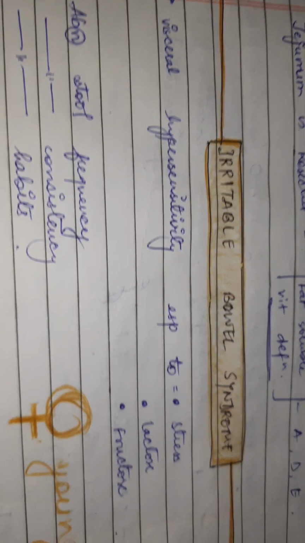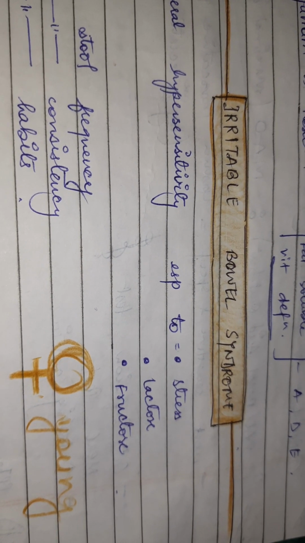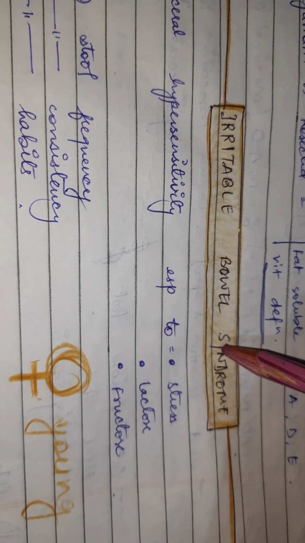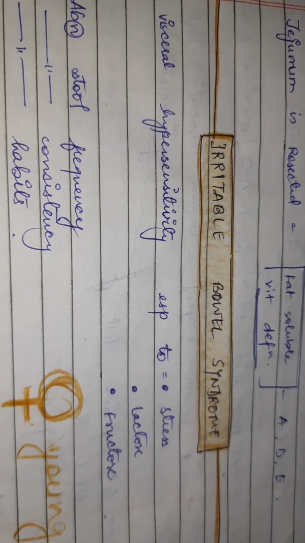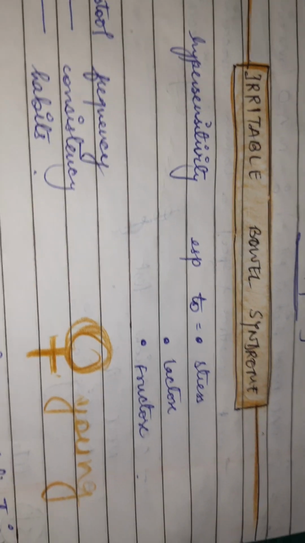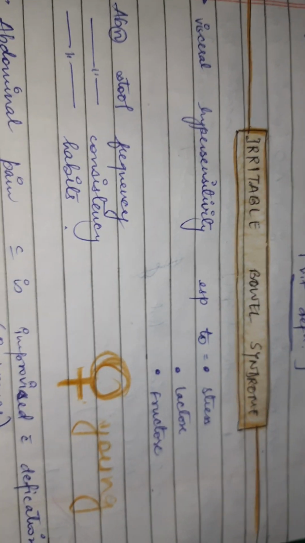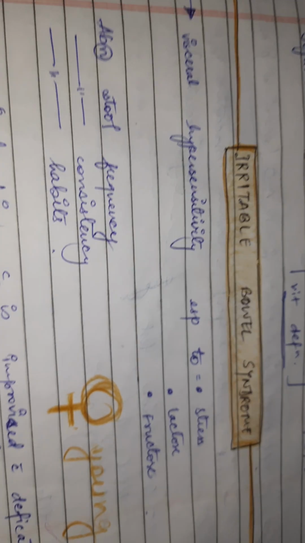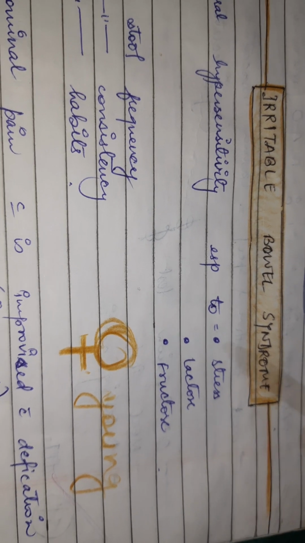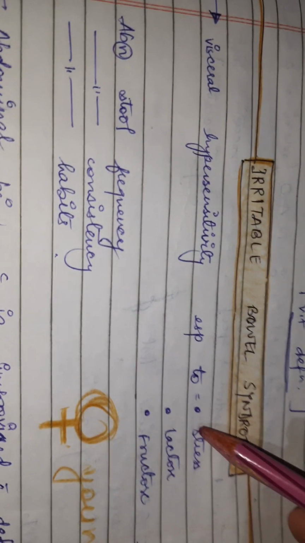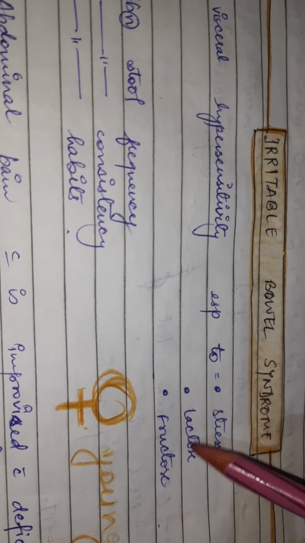Then irritable bowel syndrome is visceral hypersensitivity, especially to stress, lactose, and fructose. Irritable bowel syndrome occurs before giving an exam, and it is common in young females. It means I have gone through it because of exams. I have some irregular bowel, and because of stress I don't like to drink milk at that time. So due to stress, exam fear and all, lactose, fructose.